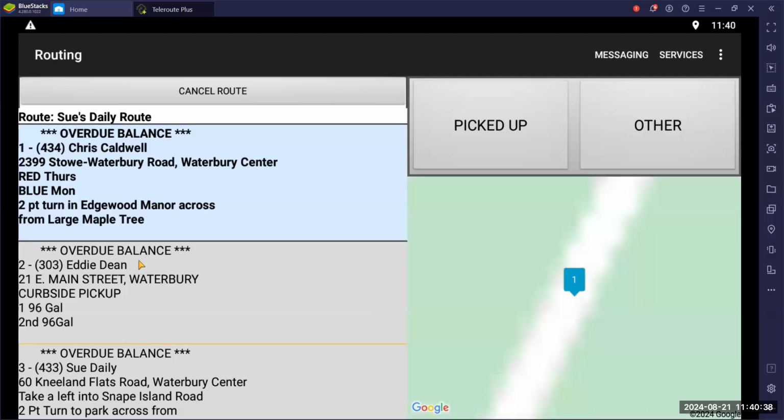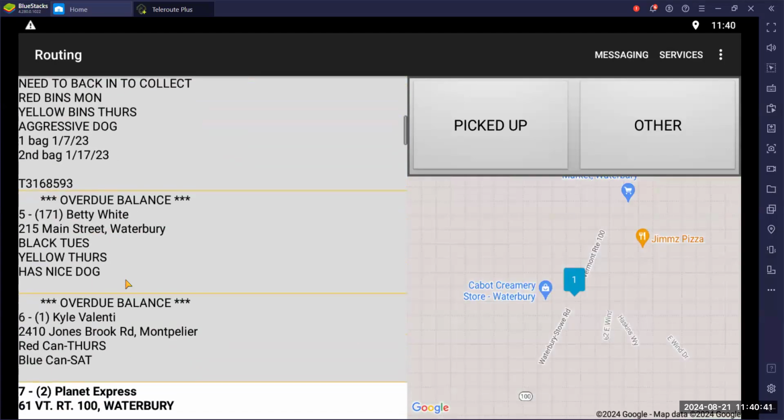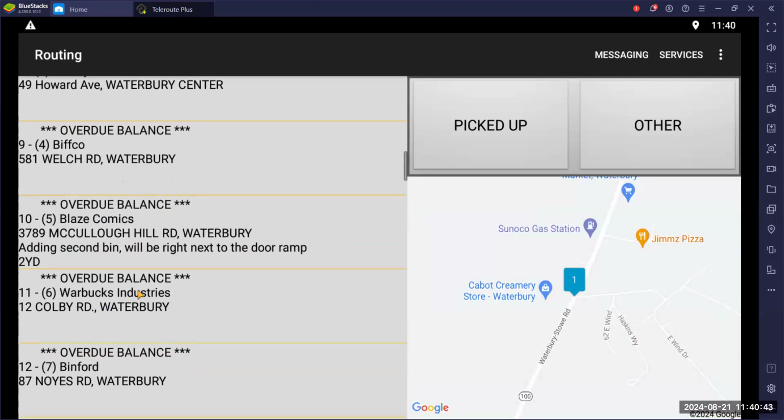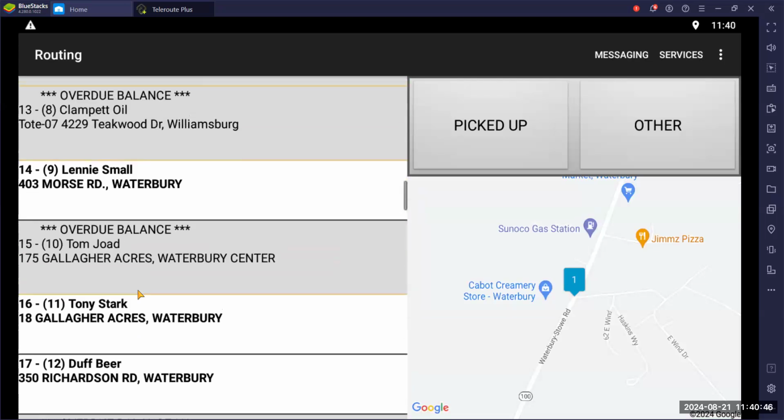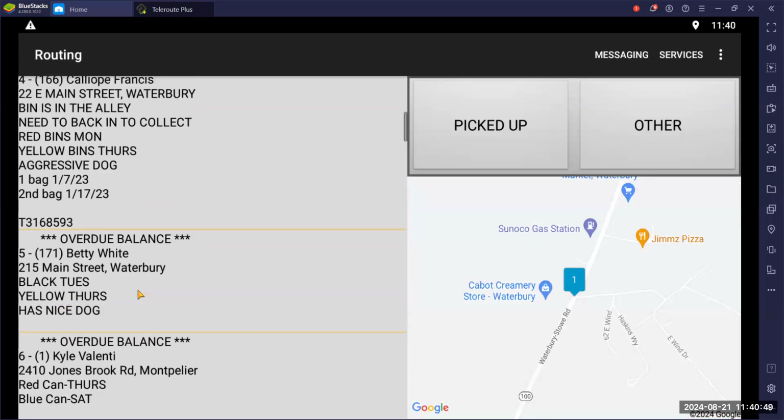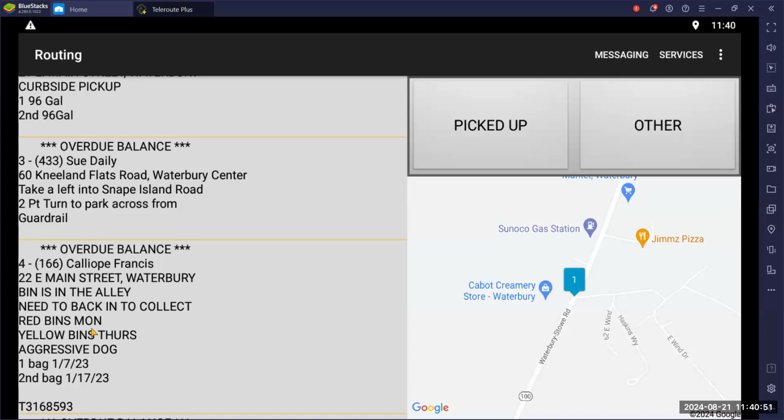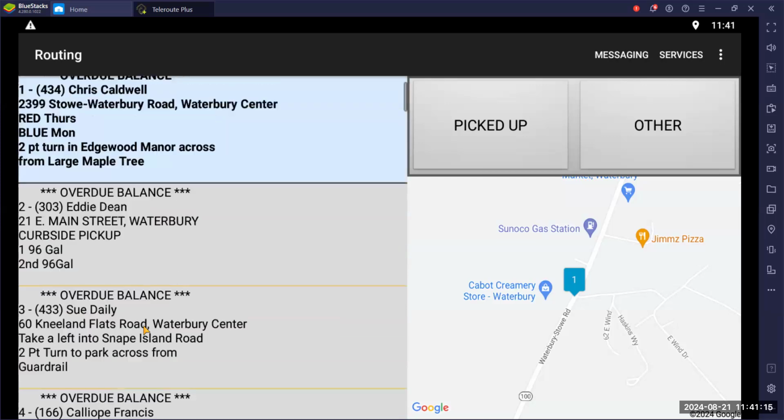So it also incorporates billing and accounts receivable functions. If somebody is overdue $1 or $2, then that would show up. Or if they are not available at all to collect because we've suspended them, those are options as well. You can have a lot of, again, set it and forget it. We have a lot of different notes that we can make sure to flag for the driver themselves. So anything and everything you have to keep track of, whether it's a driving instruction, and those are very helpful when you go out of data range or out of Wi-Fi range. So still we have those driving instructions that we know the driver's going to benefit from, and anything else we want them to be aware of at the actual stop itself. So setting everybody up for success that way.